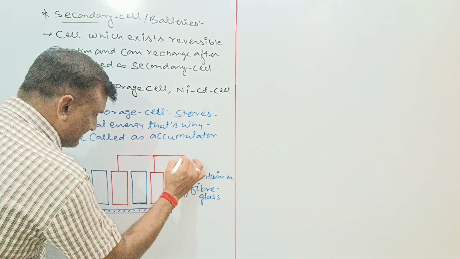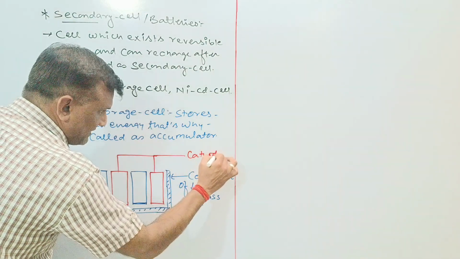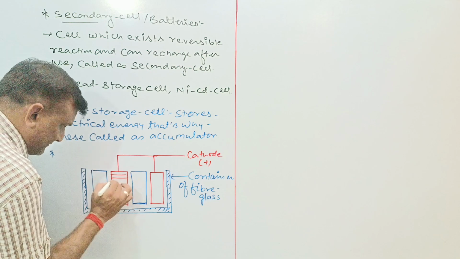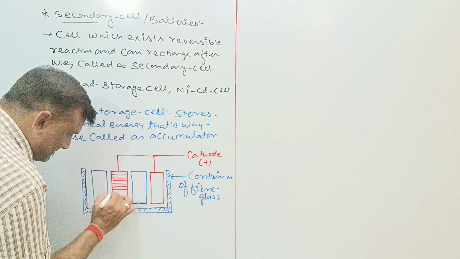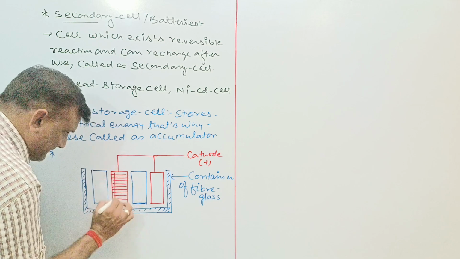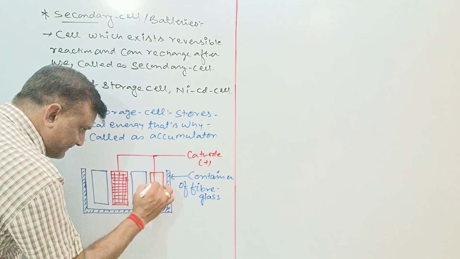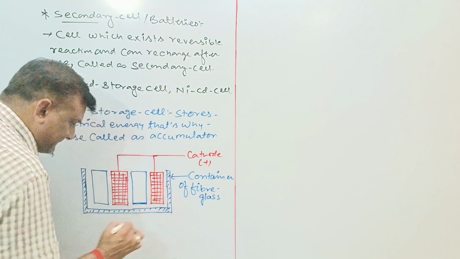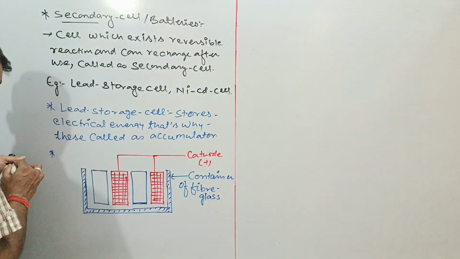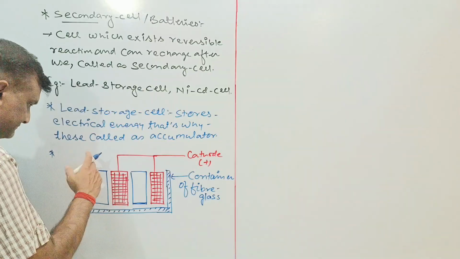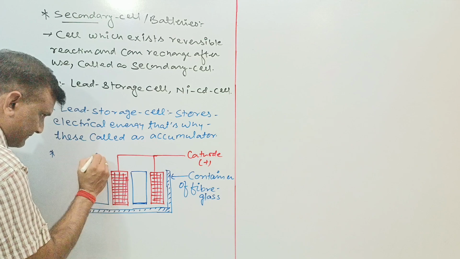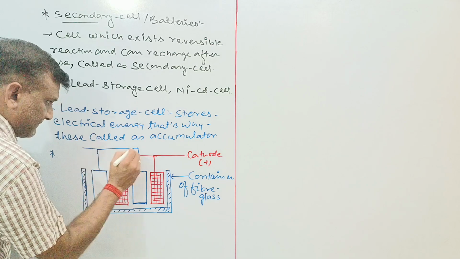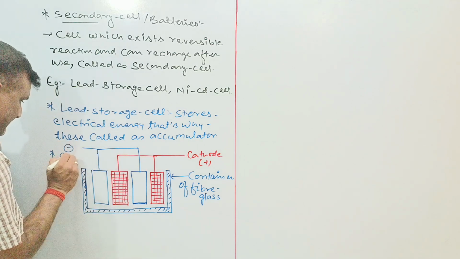This is the cathode as positive terminal, and these plates will be in the form of a grid like this. Particular एक जाल होगा, ग्रिड का मीन, कुछ इस टाइप से. This is the grid of the plate, and here will be the anode as a grid, negative terminal, anode again in the form of a grid.